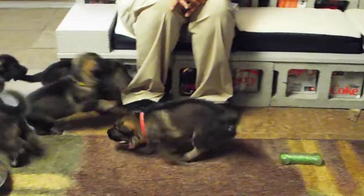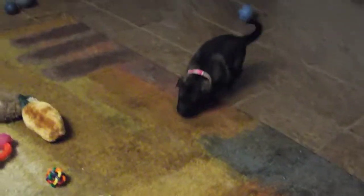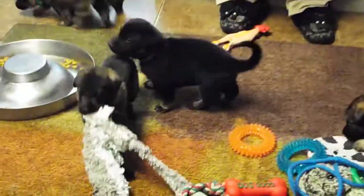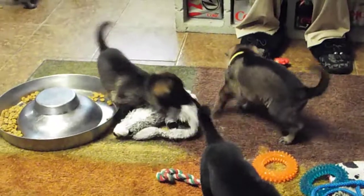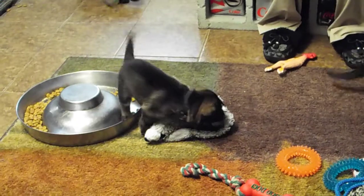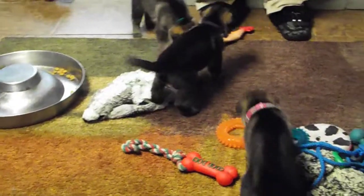And as you can see, they're turning into puppies, real puppies. They're running, playing, finding things, discovering, searching. Life is a big adventure for them at this stage in their little lives. Oh, look who is taking the foxy. Black says, it's mine, and I'm going to kill it. This is mine. I'm going to see what I can do with this rat. Oh well, maybe I'll find something else.